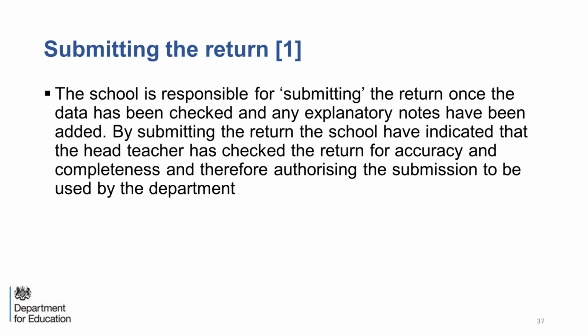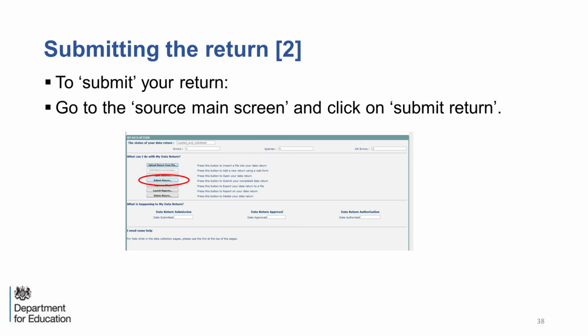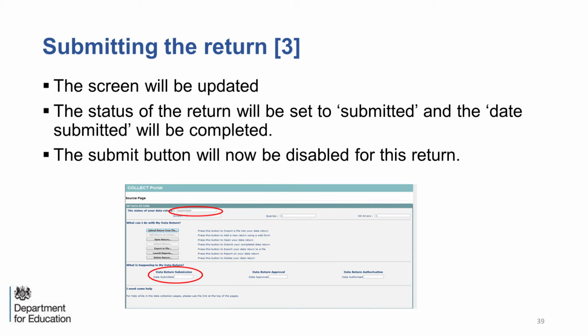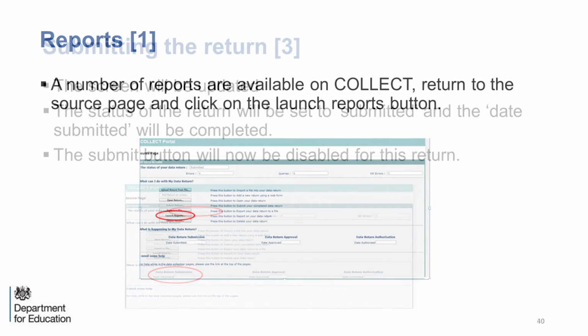The school is responsible for submitting the return once the data has been checked and any explanatory notes have been added. By submitting the return, the school has indicated that the head teacher has checked the return for accuracy and completeness, and therefore authorises the submission to be used by the department. Please see the following on how to submit your return.